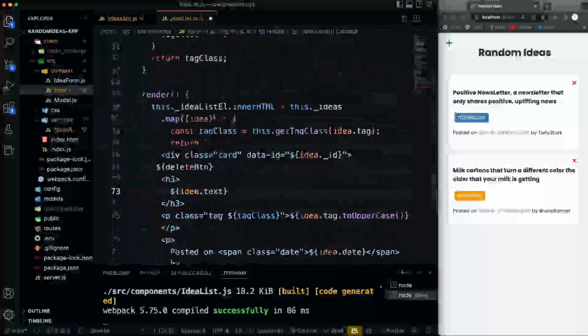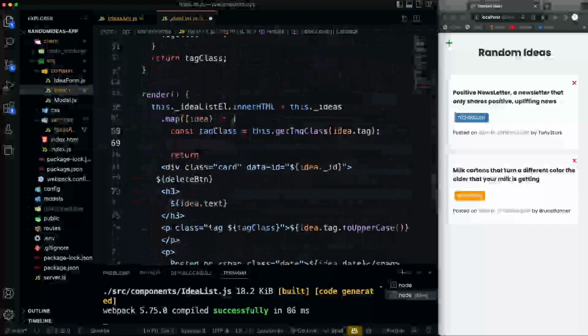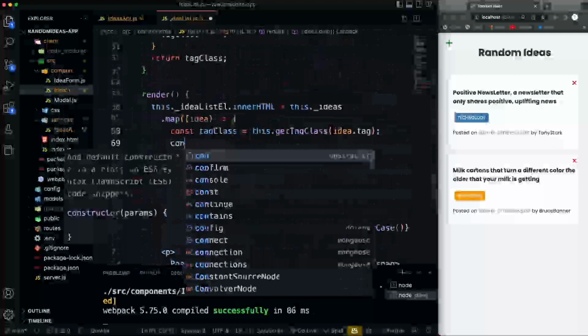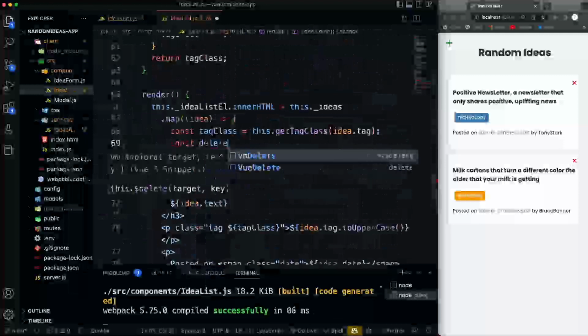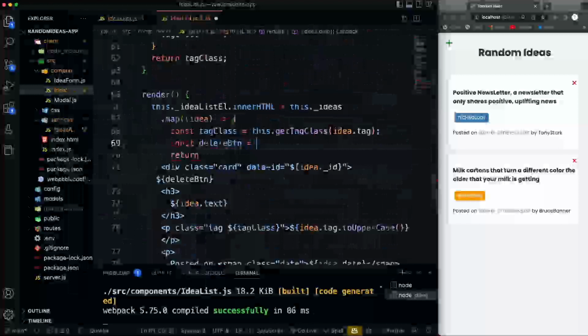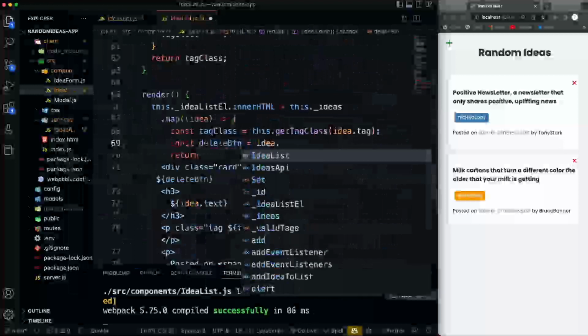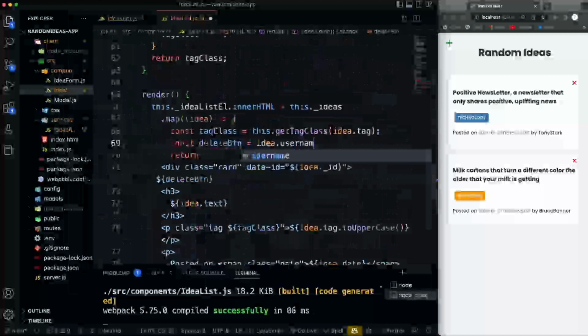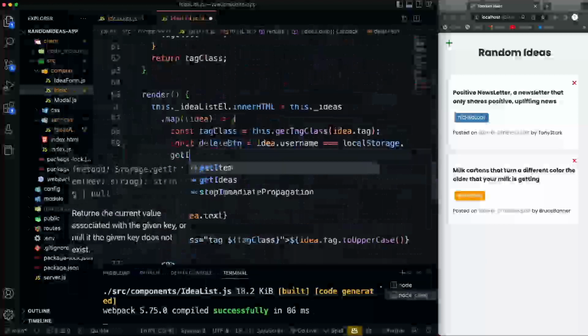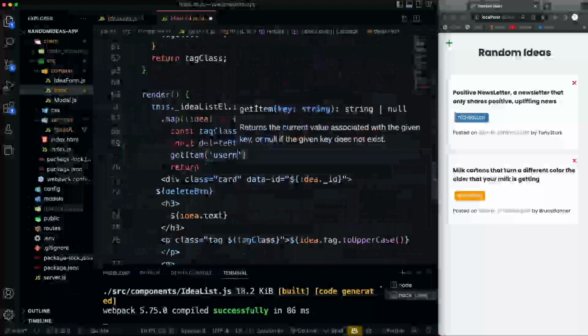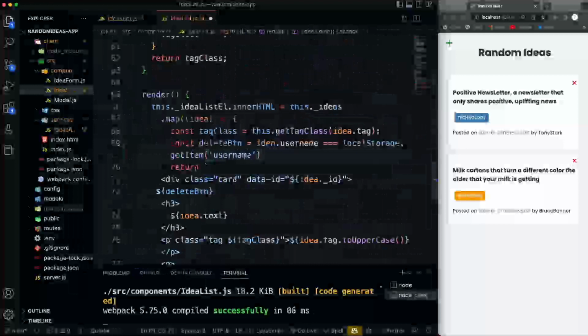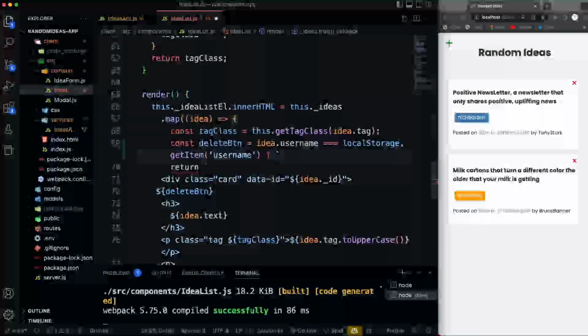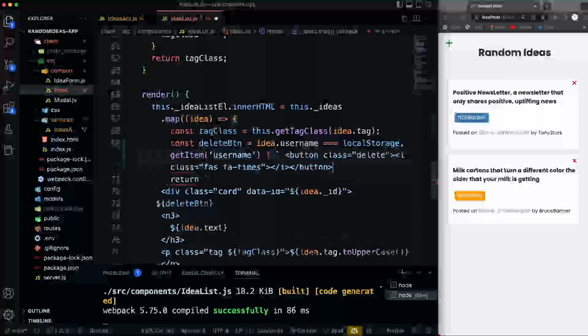So let's go within the map right below where we have tag class, and we'll say const delete btn, and we're going to set that to say idea dot username. So if the idea username matches what we have in local storage, so get item and username, if that matches, then we want to show the button. So I'll just paste that in here.